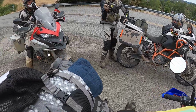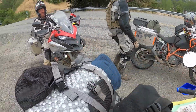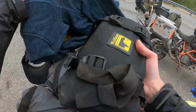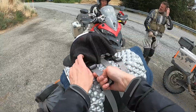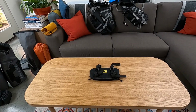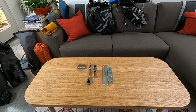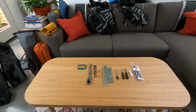lucky enough to have some trail angels watching over us, and they caught up to us before heading into Wenatchee for the night and returned the bag once more. I definitely made sure it was tightly strapped down after that for the rest of the trip. Inside the fender bag were tube patches, a wrench and 2 sockets, 22-millimeter for the front axle and 27-millimeter for the rear, tire spoons, tire gauge, tire plug tools, rubber cement, and zip ties and tire plugs.